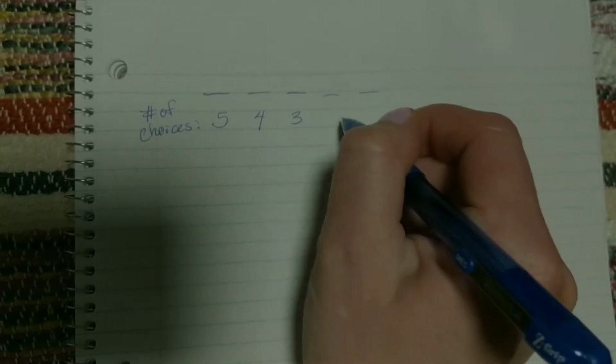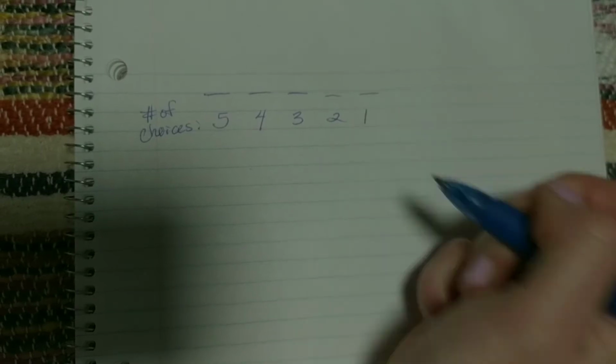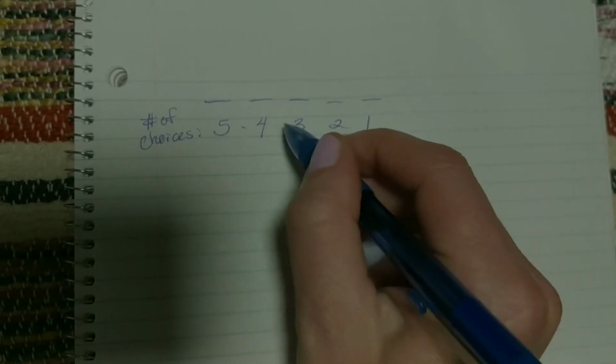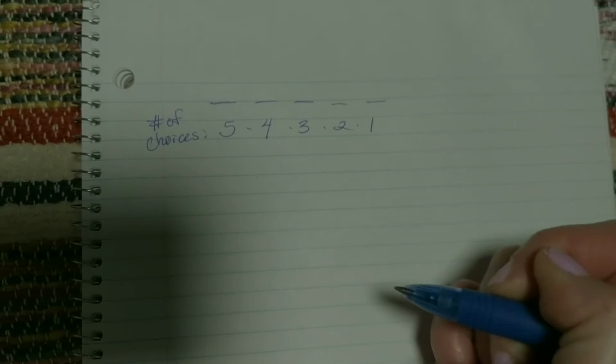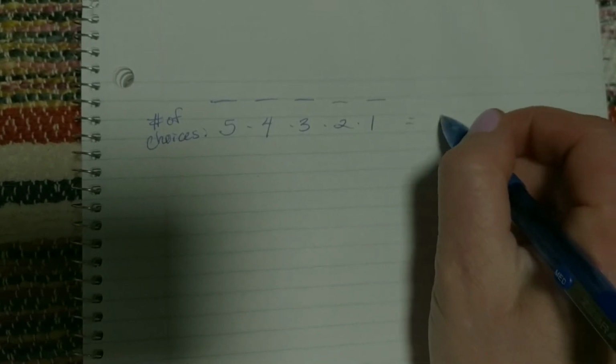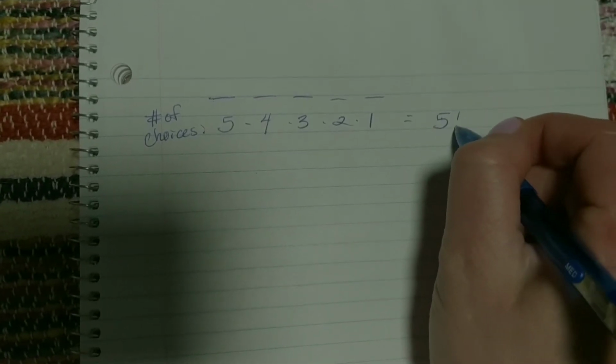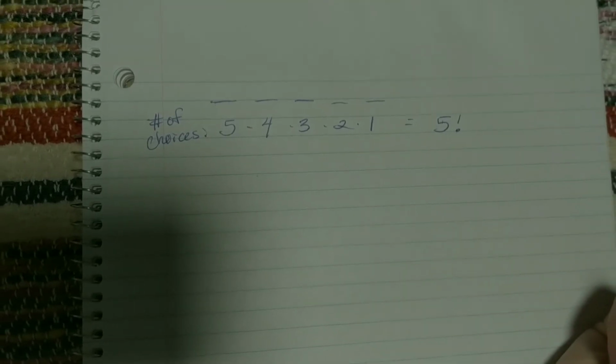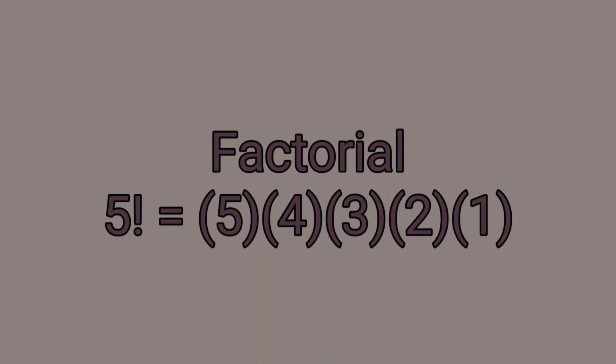I have picked my first city. Now we're on to choice 2. Where should I go second? Well, I've already crossed one place off my list, so for my second choice, I have 4 options because there are 4 cities remaining. For my third city, I only have 3 choices left, and so on and so forth. And the way that I calculate the total number of options is by multiplying all those numbers together. And in math, we actually have a shorthand way of writing this where we take an integer and multiply by every other integer lower than it until we reach 1. And this is called a factorial.